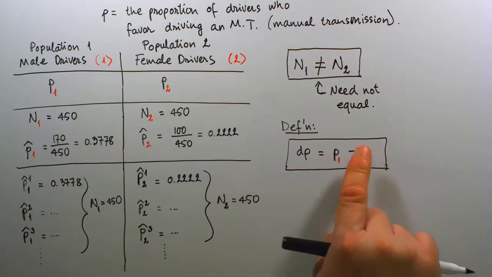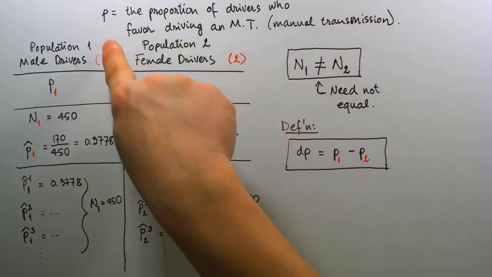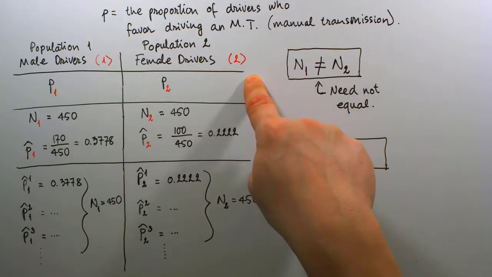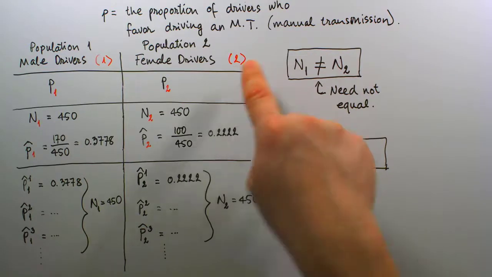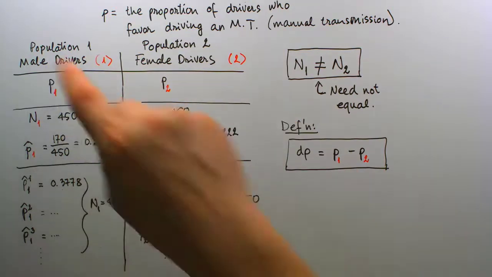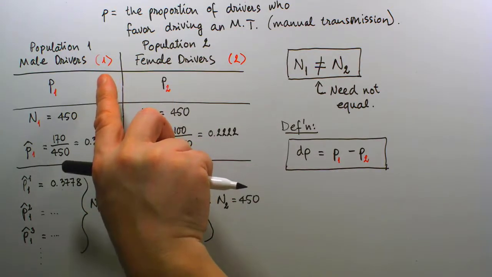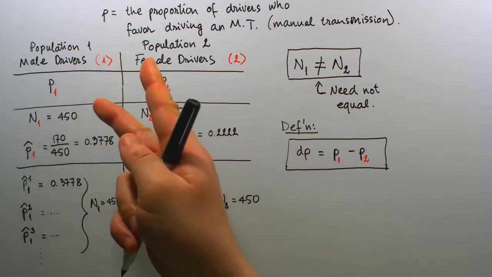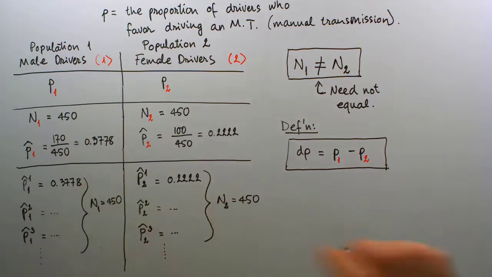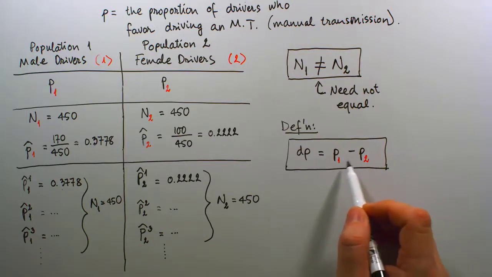Now, the reason for what I've just said is that, think about it, right from the beginning, I could have defined this population to get numerical label 2, and this population here could have gotten numerical label 1. So this p right here could have been p1, and this other p value could have been p2. And so if I decided the numerical labeling convention from the beginning the other way around, then all of these subscripts get turned around the other way. But the definition will stay the same. I always want dp equals p1 minus p2.